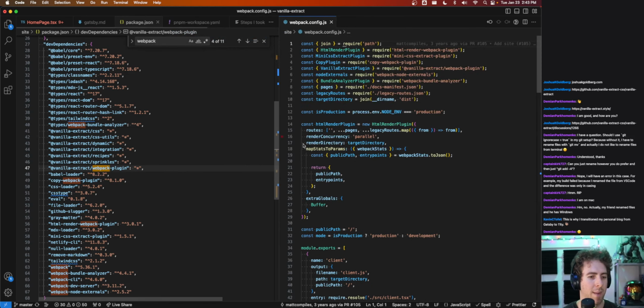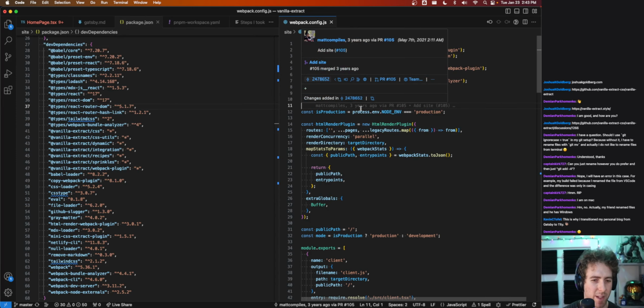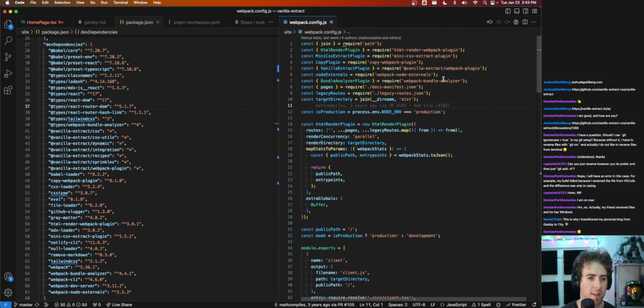Webpack.config. My God, I don't think I've ever seen a major open source project recently, I guess 3 years ago, use just Webpack. Yeah, I use Astro for basically everything, and then occasionally Remix or Next.js. Actually, come to think of it, I think I just use Astro on my personal site. I think I have one each of Next.js, Remix, and Astro.